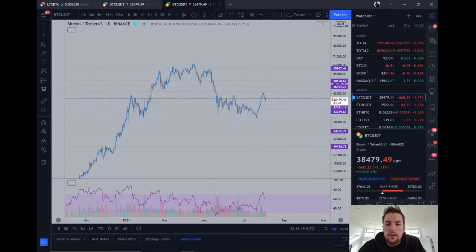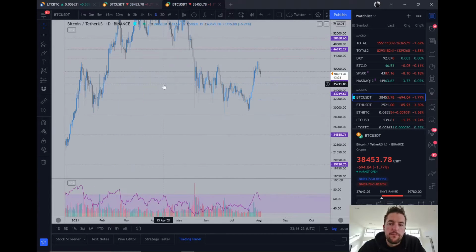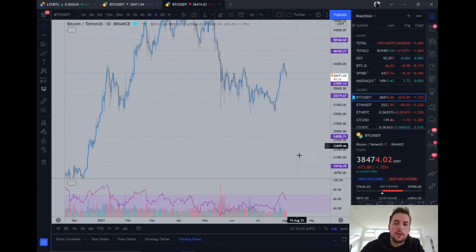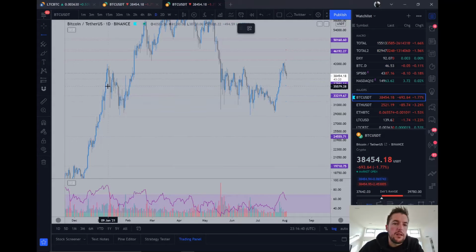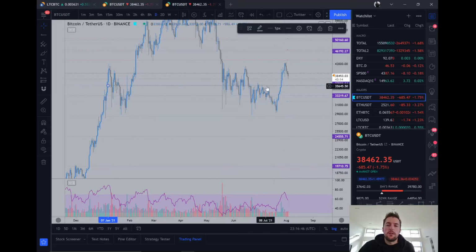Now, if we just take a look at what these other levels hold. We've got S1 that's floating around this 35,800 mark, and we know that the 36k level is a big key level that a lot of people are watching carefully. So this is a really important level to watch.